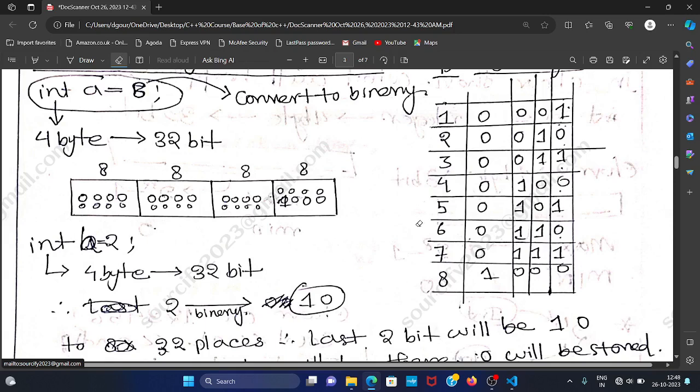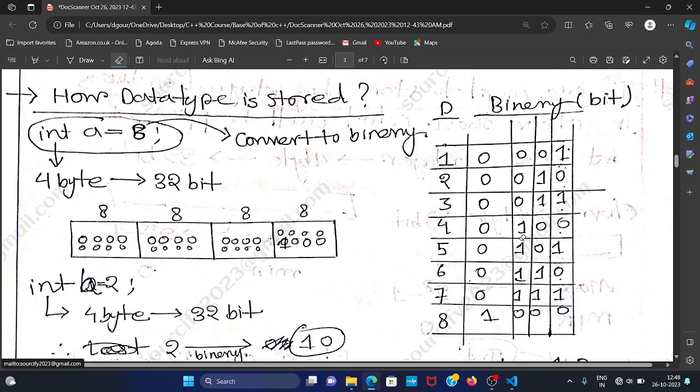If we store 5 in an int type variable, what would happen? What is the binary value for this? The binary form is 101. So the last 3 bits will be stored with 101, and the remaining 29 bits would be stored with zeros.